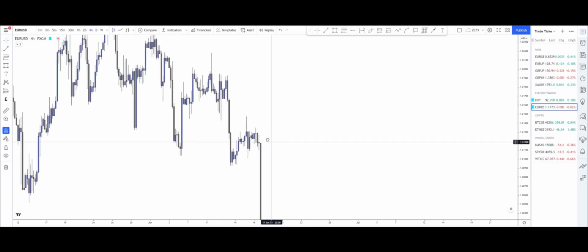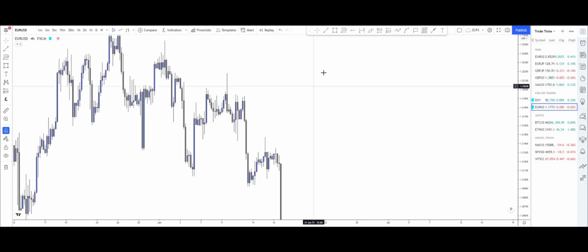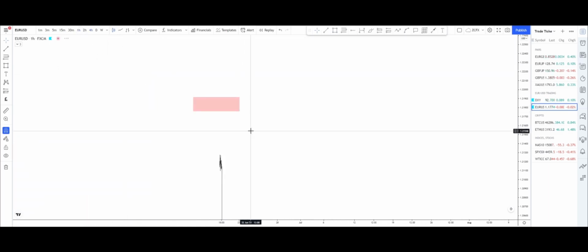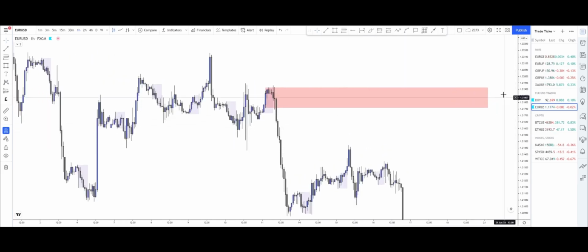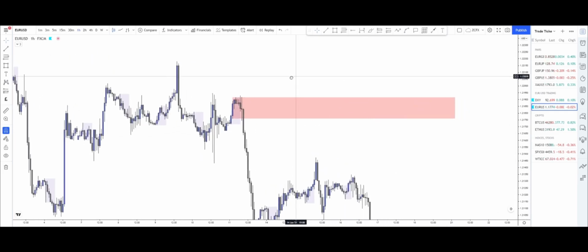I could show you another example. So if we look at this here, a 4 hour order block, that's quite a big order block. So if I was to take a risk entry, that's pretty big. So I'm going to go down to the 1 hour. It doesn't matter what time frame you go on. I must clear that up here. It does not matter what time frame you go on at all.